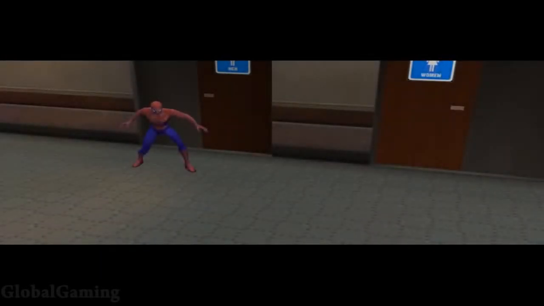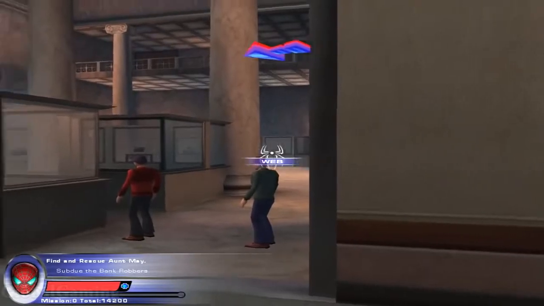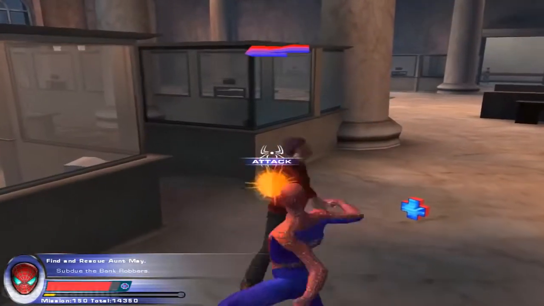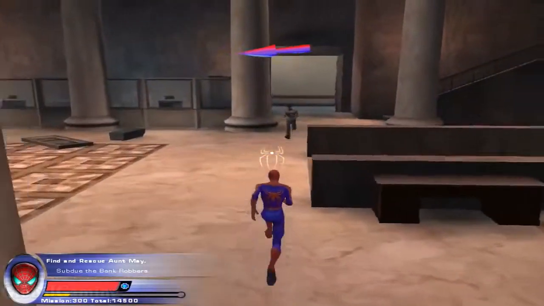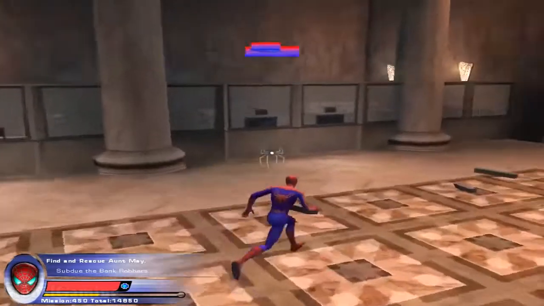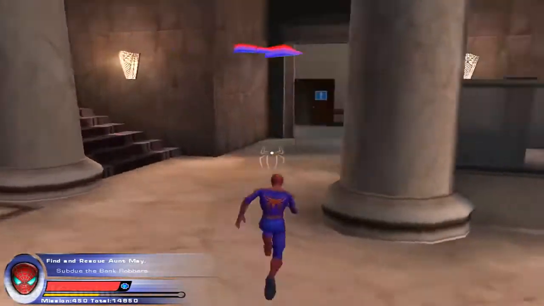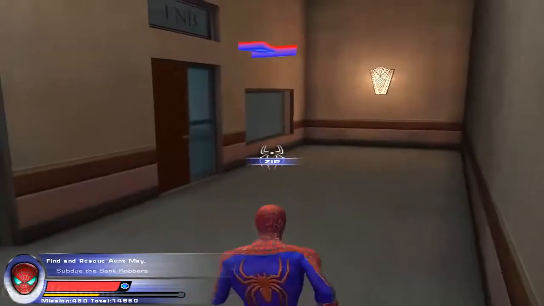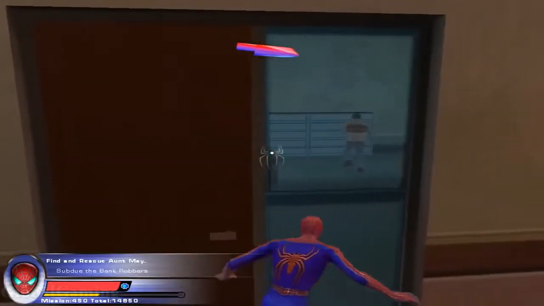First things first, gotta find Aunt May. They couldn't have taken her far. Let me check behind those teller windows. Hey, that. It's go time. Well, well. Look what we have here. Grab him.